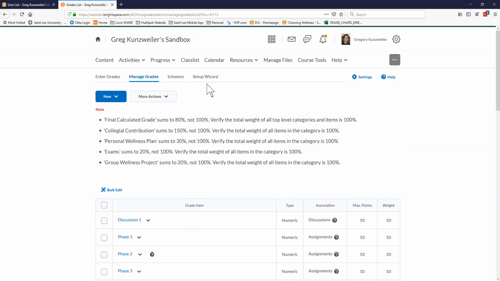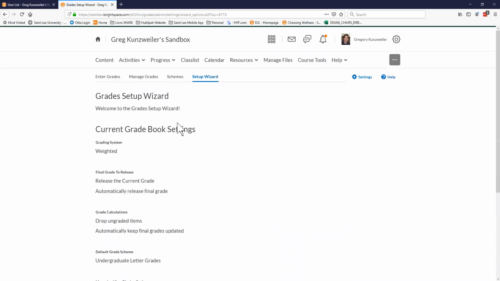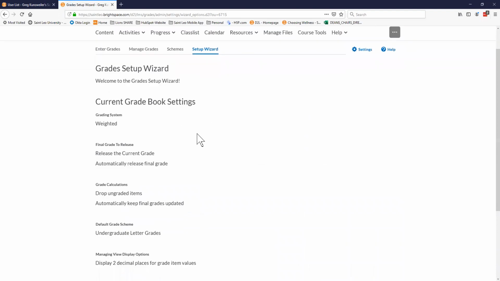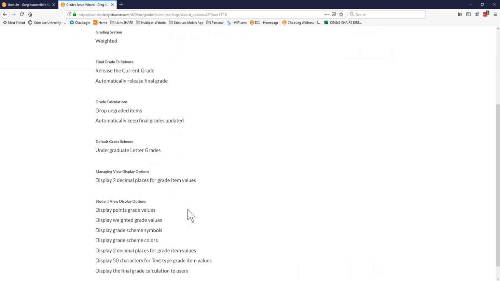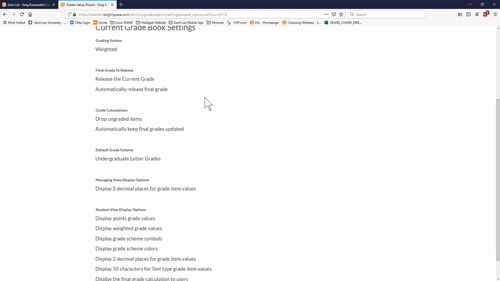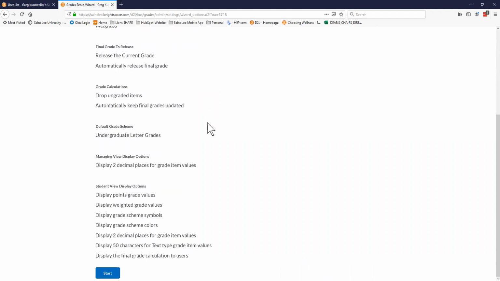So let's go in and I'll show you how to set it up. If you don't have a gradebook set up at all, this is what you want to initially do. You want to go to the setup wizard and click here, and it'll show you default settings that will be showing up, and we'll go through each one of these. But this is what you'll end up ultimately checking to make sure everything is correct before you end up hitting OK at the very end or hitting submit.